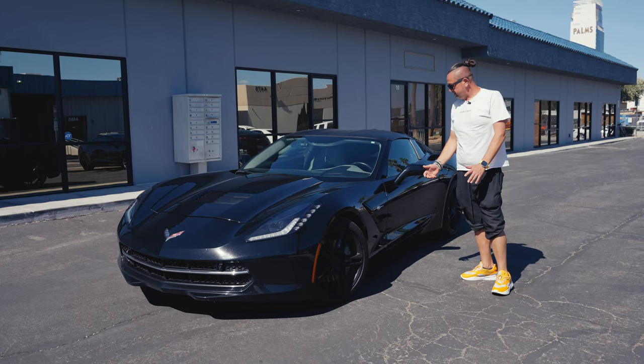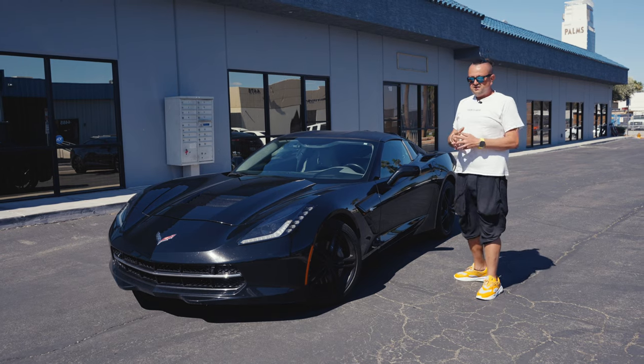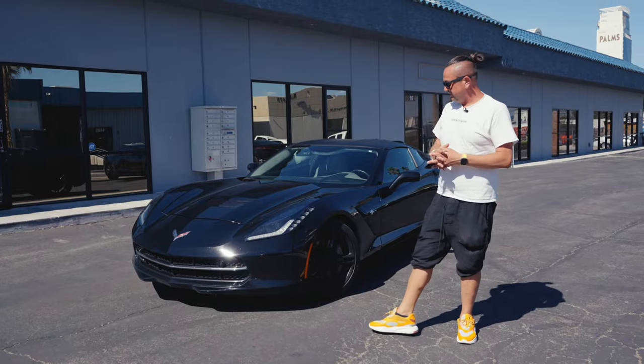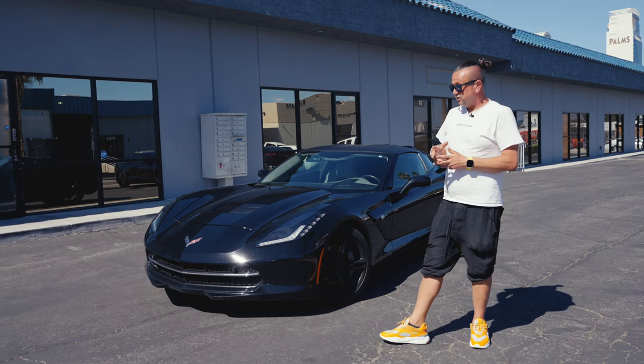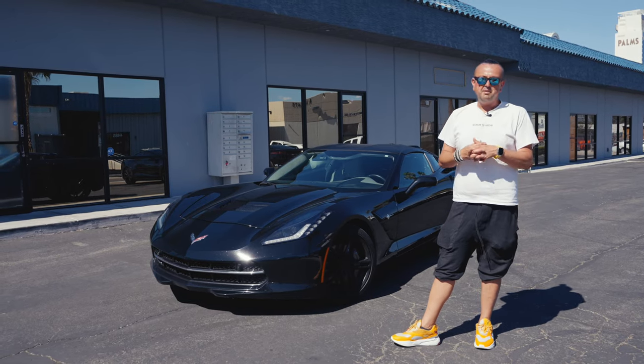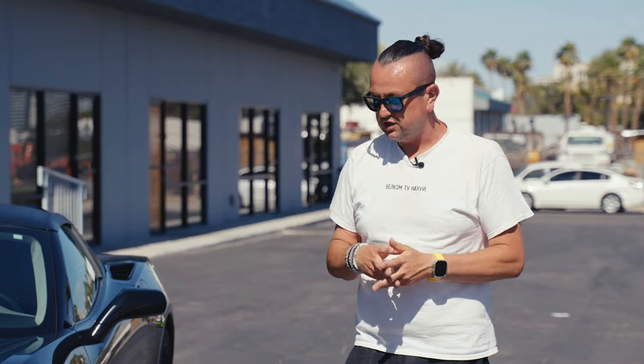So what we have in this car right now — 2017 Corvette 3LT in Targa Edition, worth about $45,000 right now, I would say $40,000–$45,000 at the auction, meaning around between $40,000 and $50,000 depending on condition and the mileage. You can get it on the market used. So what do you have to do when you're buying a car like that? Just check the condition, if there is no oil leak under the engine, because other than that it's a really strong car. The transmission is 8-speed, it's proved itself over the years, and I didn't see many of those cars with huge transmission problems.